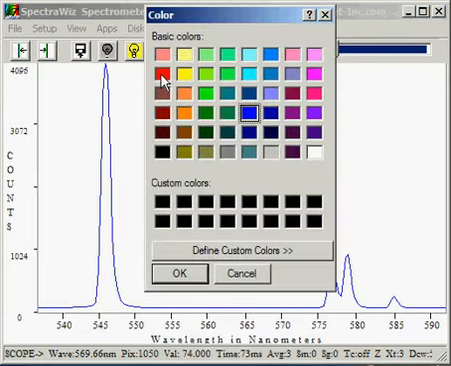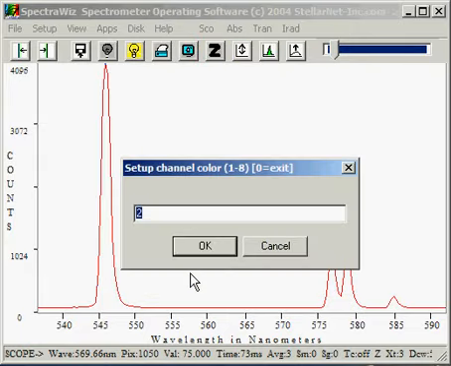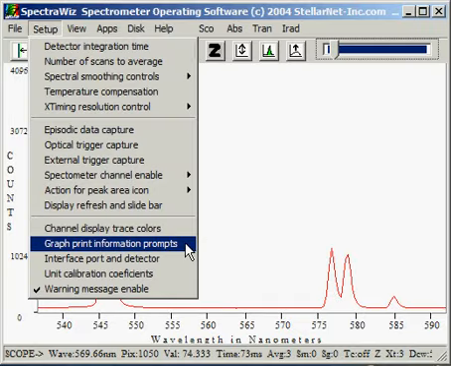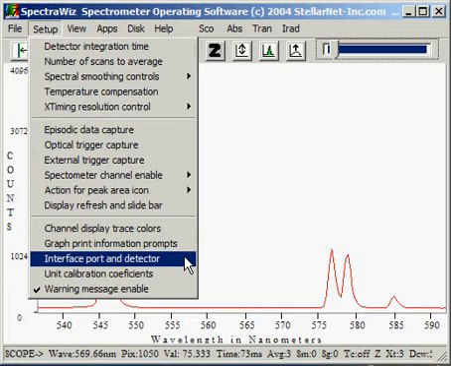Channel display trace colors do just that. Let's change the color to red on the current display trace. Graph print information prompts allow the user to set up specialized questions and answers that will be printed out.